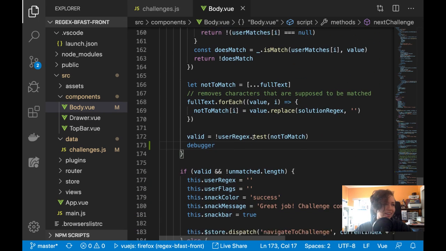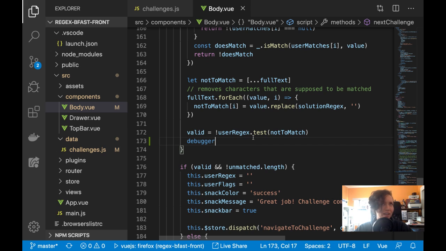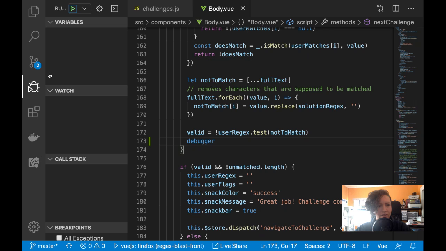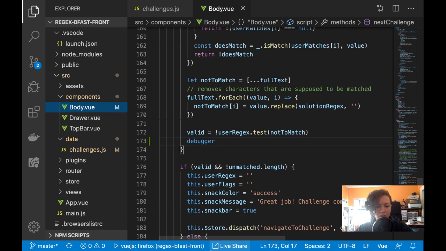Oh, by the way, last stream we were working on why the debugger didn't work here. For some reason on my computer, it's opening a new instance of the Firefox browser every single time I click that, and it doesn't load the page. So I think it's a problem with my Firefox.